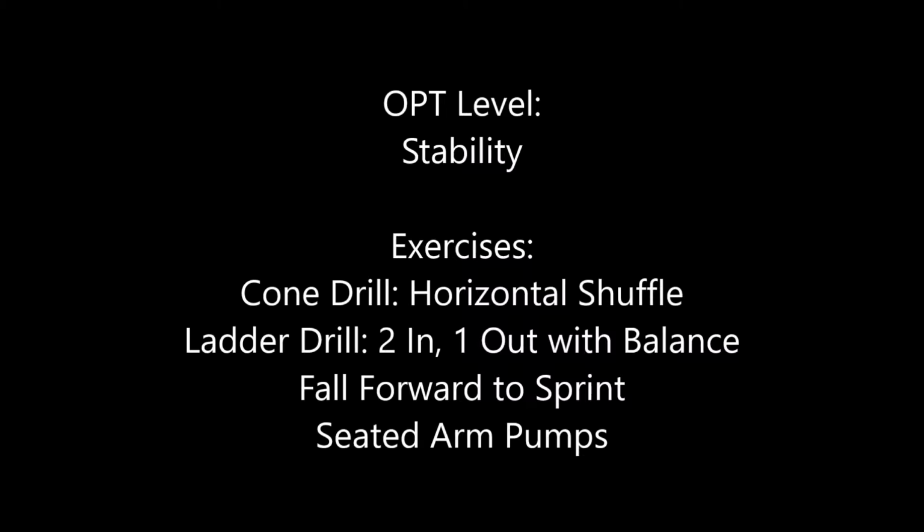The goal isn't to produce a large amount of speed and power, but rather should be performed with control and coordination. We will cover 4 exercises: the horizontal shuffle cone drill, 2 in, 1 out ladder drill, fall forward to a sprint, and the seated arm pumps. These are all basic exercises that young soccer players should be able to accomplish with ease.